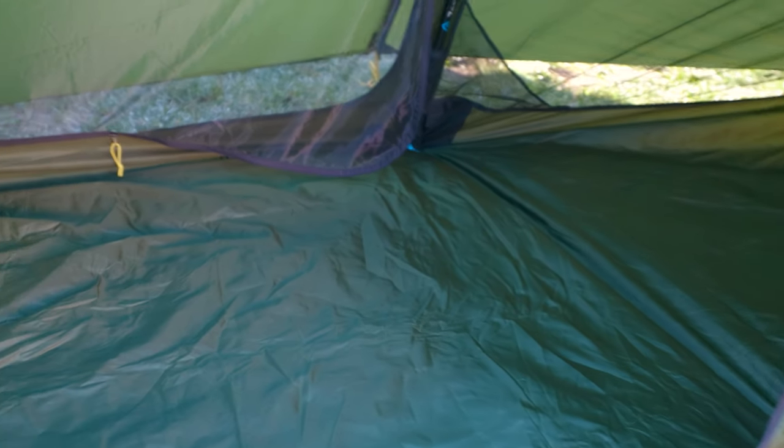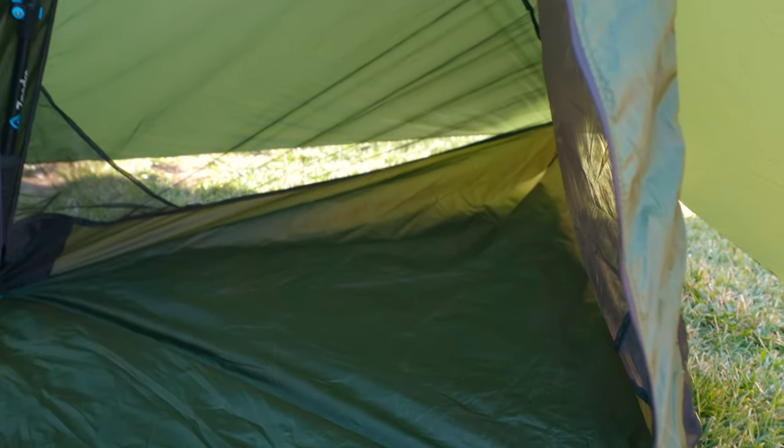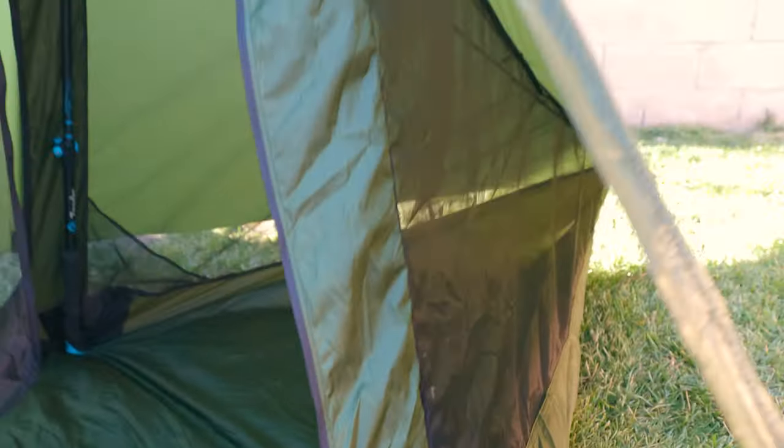Okay. Looks like the inside is completely bone dry. That is precisely what I was hoping for. So it looks like we have another successful seam sealing job. The only place that I'm kind of wondering what on earth happened is right over here.